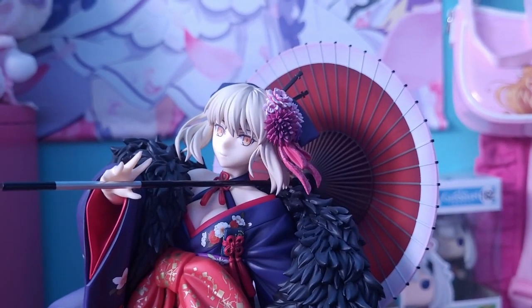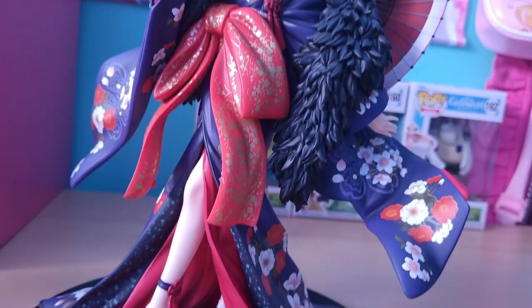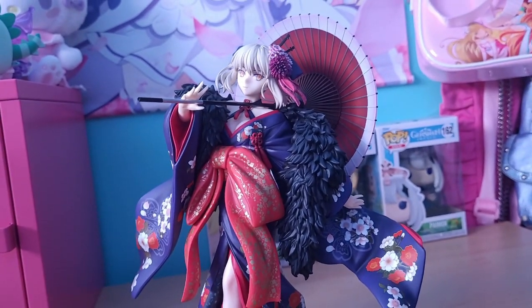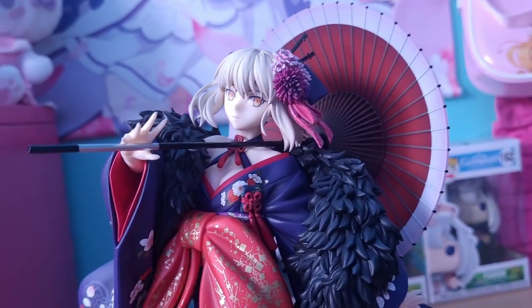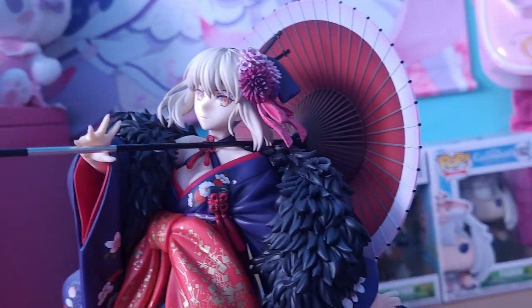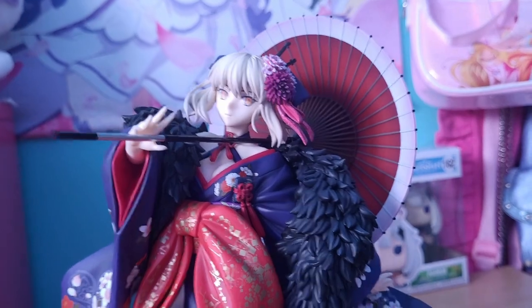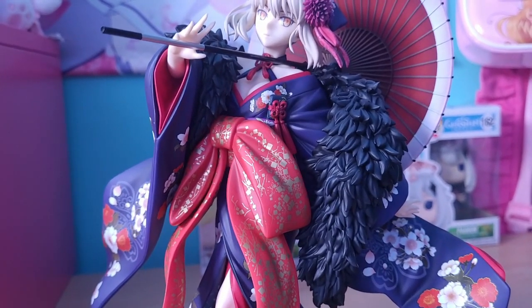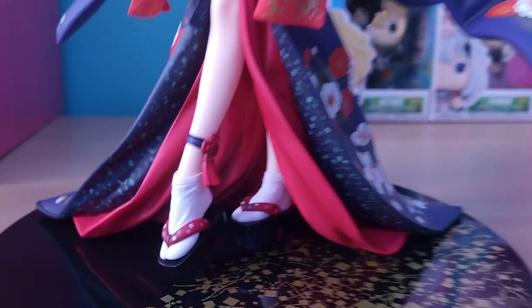Guys, so my final thoughts on this Saber Alter by Kadokawa are that I absolutely love her. Obviously, she looks fantastic in my collection. She's a standout piece. I mean, all the detail that went into this figure is absolutely phenomenal. She is without a doubt gorgeous. I love everything, like all the details they did. The gold details on her bow, the color of the kimono, that dark blue classic Saber Alter.